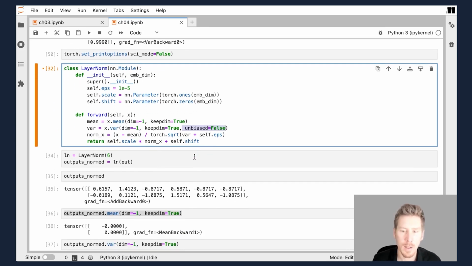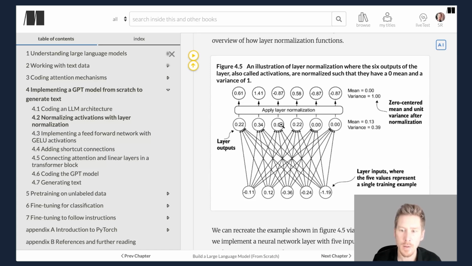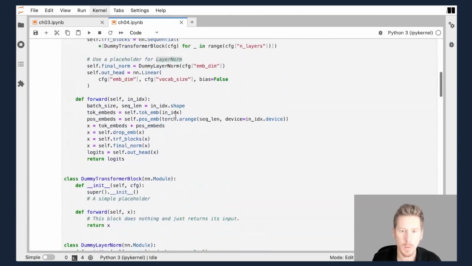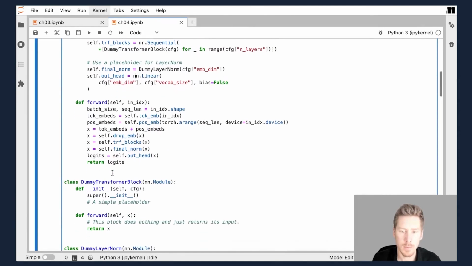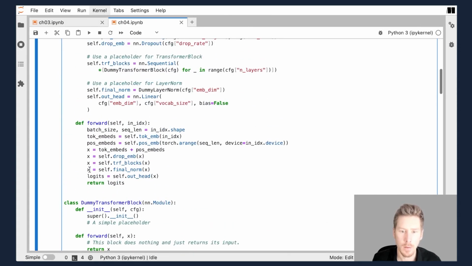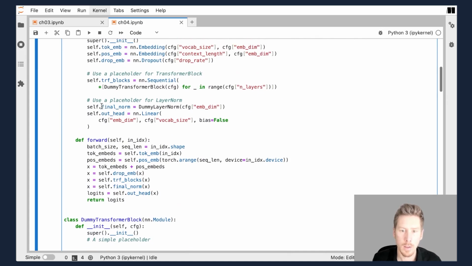It's not that important. The main message here is that we are normalizing values so that they have mean 0 and variance 1, which will give the network nicer properties, the values nicer properties during the optimization. And this is one building block, the normalization layer in the transformer network, the GPT network here, the LLM. So we are using it in several places. We used it in this place, the final norm here. And we are also going to use it in the transformer block when we are implementing the transformer block later. Anyways, I hope this was useful and explained a bit what layer normalization is. And in the next video, we will tackle some of the other placeholders.